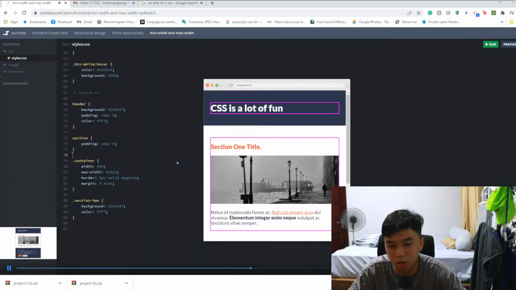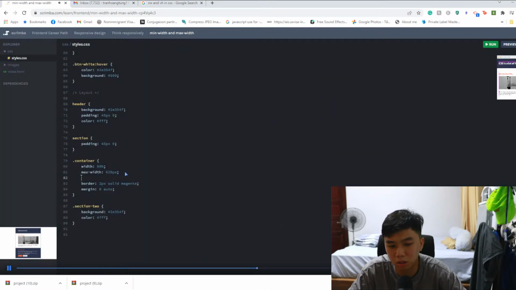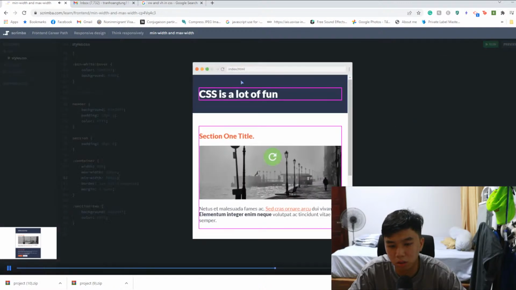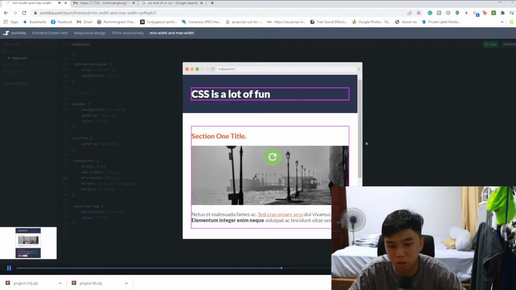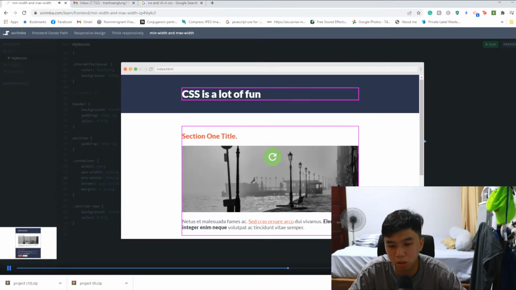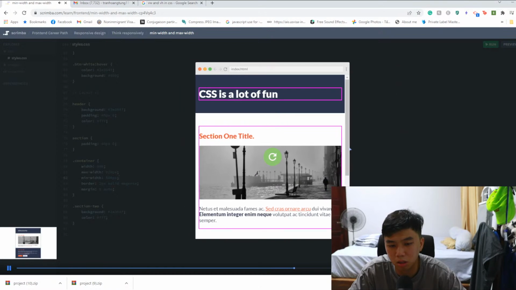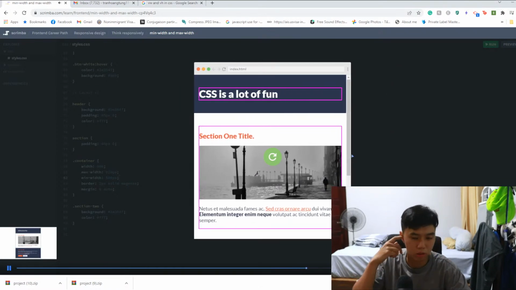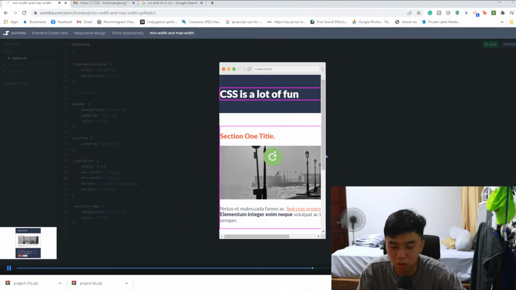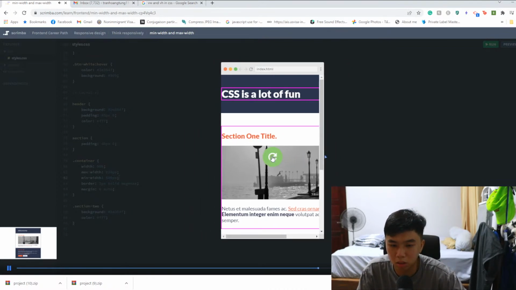We can also set a min width. So if I came on here and said min width, I'm going to set it pretty big, at 500 pixels. I wouldn't normally do this on a container, but just for demonstration purposes. We have our max, so it's never going to grow bigger than 620. And if I go this way, it will never get smaller than 500. So when I hit 500 pixels, you can see it stops, and then I get side scrolling again, which is why I wouldn't set it.